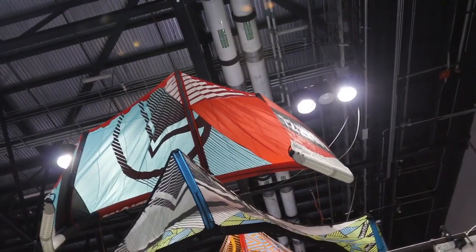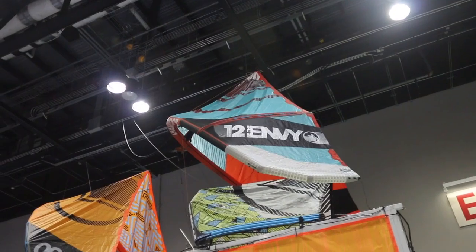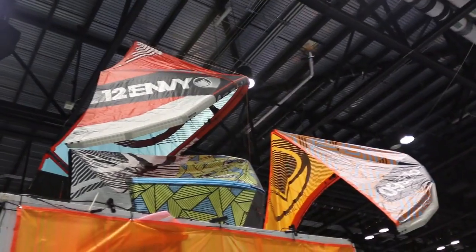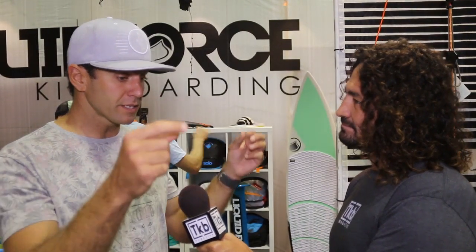The Envy for 2016 did get a bit of an upgrade. We have bridle adjustability this year where you can tune the bridle more to your personal preference. It has three adjustable settings out near the last attachment point, near the bend of the wing tip. The middle one is the stock setting. You can move the bridle further up, which will flatten the kite out a bit and make it pivot more. Or you can move it further down, which will make it a bit more C-shaped and give the kite a little more freestyle characteristic. It's rider personal preference — I love that middle setting, but it's a nice thing we can do for adjustability.